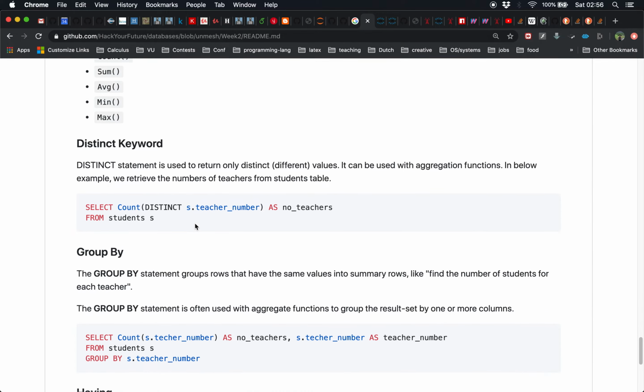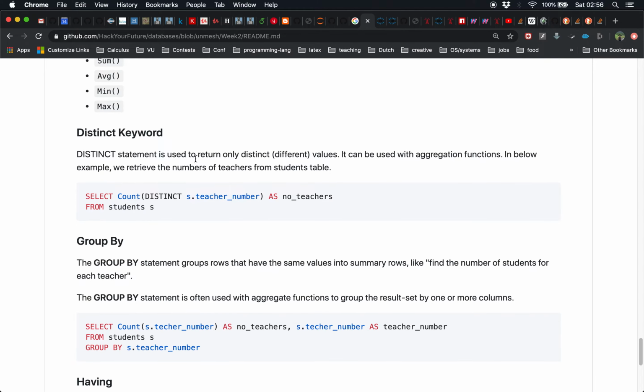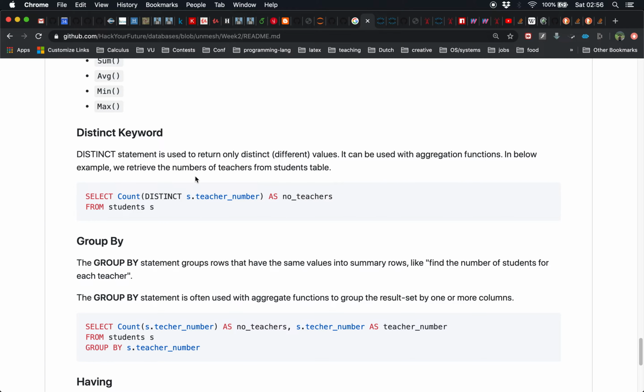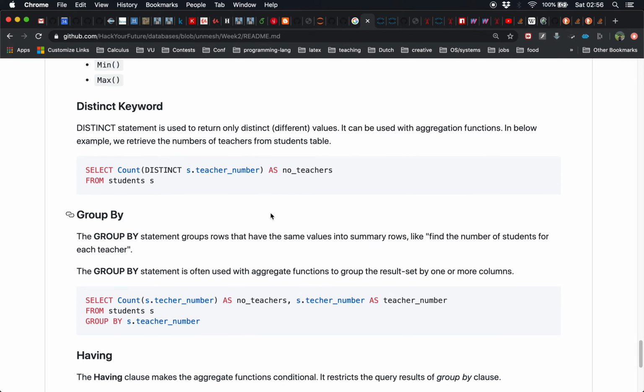Okay, distinct is also a very useful keyword. It returns basically distinct values or unique values. It can be used with aggregate functions because sometimes you have multiple values returned from the same query and then you want to use distinct.